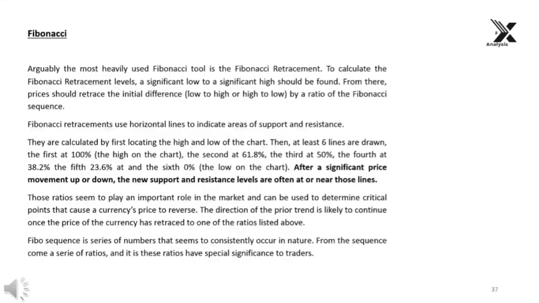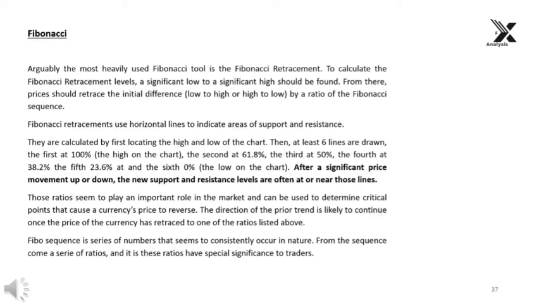Fibonacci. Arguably the most heavily used tool is the Fibonacci retracement. To calculate the Fibonacci retracement levels, a significant low to a significant high should be found. From there, prices should retrace the initial difference by a ratio of the Fibonacci sequence. Fibonacci retracements use horizontal lines to indicate areas of support and resistance. Those ratios seem to play an important role in the market, and can be used to determine critical points that cause a currency's price to reverse.